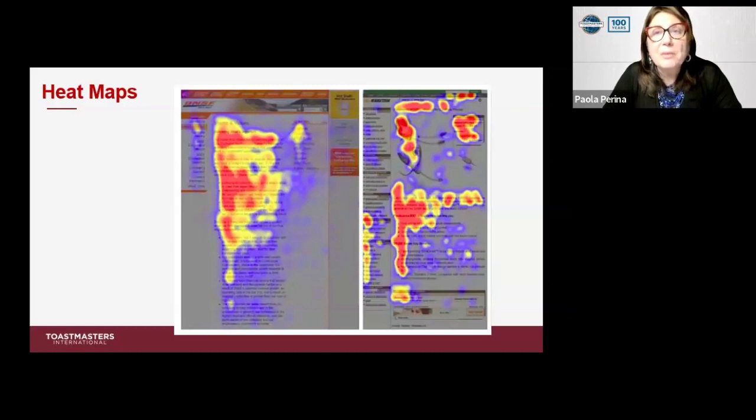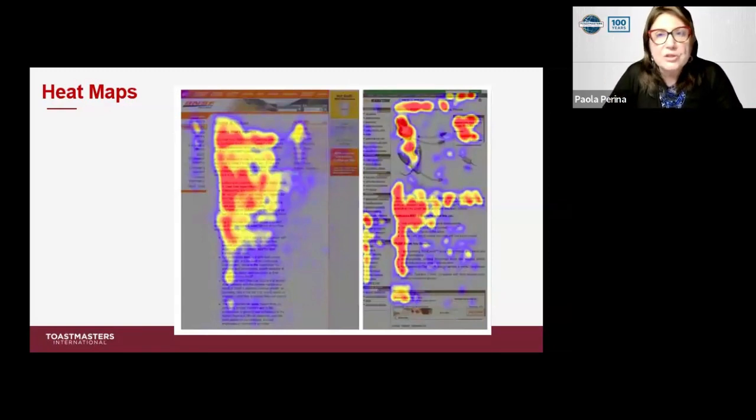That's where everybody, when they land on that page, when they're scanning to find information, that's where they look. And then it goes to orange, a little bit less, and then to yellow. And then, of course, the blue is the least popular. There are still people who would get down to those blue areas, but the most people will definitely focus on the red and orange areas.